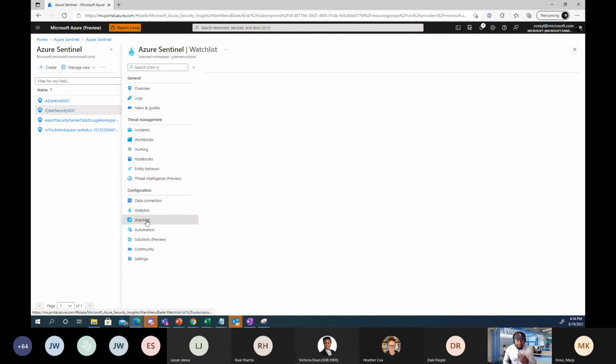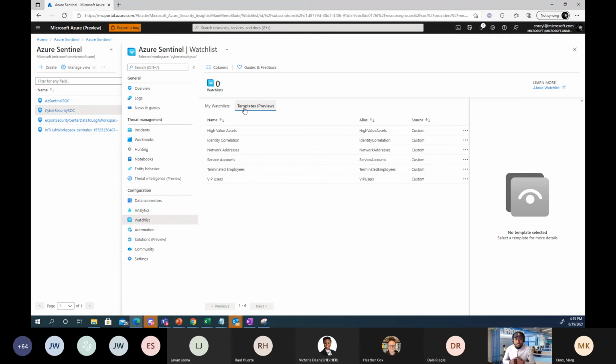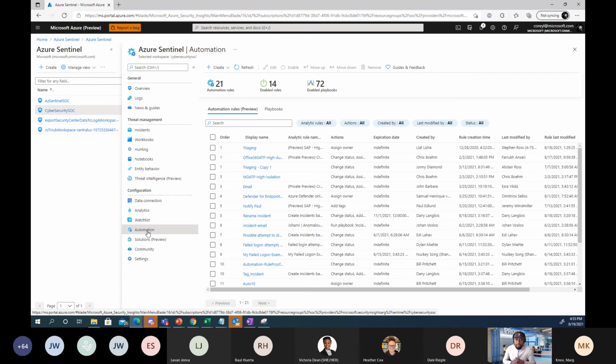With watchlists, I won't spend a lot of time there, but it's the ability for organizations to bring in things like we want to track all of our admins, or we want to track all of the IP addresses that we know in the environment are considered to be bad IPs. The ability to do some of those things customly, but also the ability to use some of our templates. Some of those exist like high value assets, as I mentioned, admins, resources, identity correlation, the ability to use those watchlists to really help with some of the automated detections and the rules that you might configure in the environment. I'll end here with two areas that are, once again, fairly straightforward.